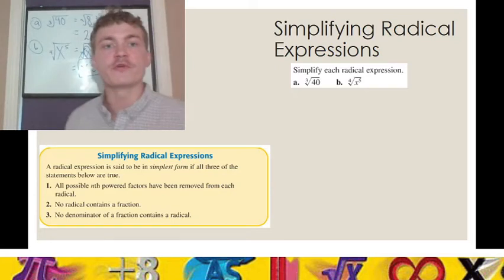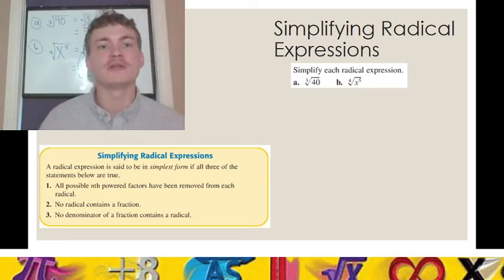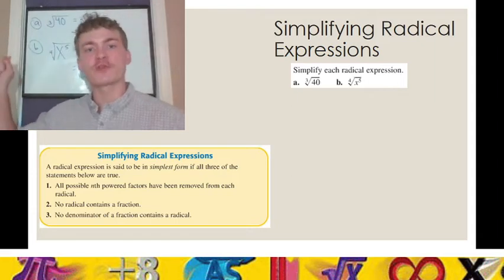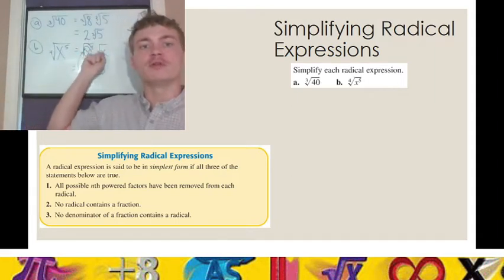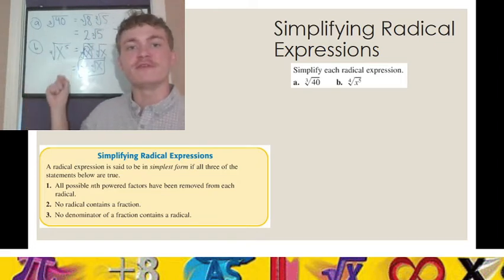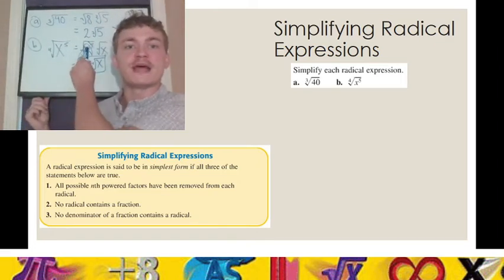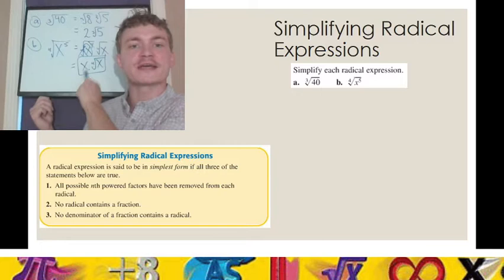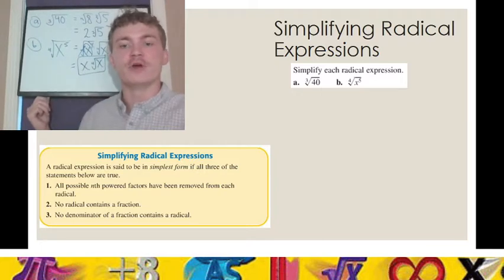Thus, we see here the fourth root of x to the fifth power. Is there a perfect fourth power in this radicand? Yes, it's x to the fourth power. x to the fourth power multiplying x gives us x to the fifth. Thus, the fourth root of x to the fifth, when extracting out that perfect fourth power, x to the fourth, when we pull it out of the radical, it is just x. Thus, we have x multiplied by the fourth root of x.